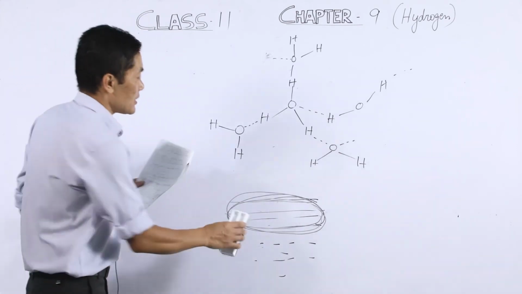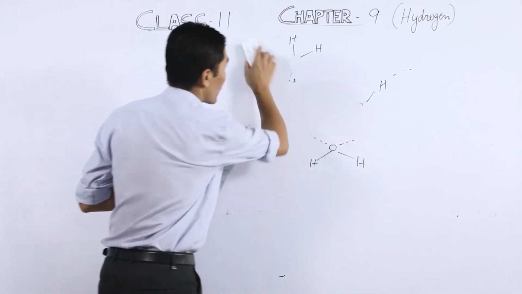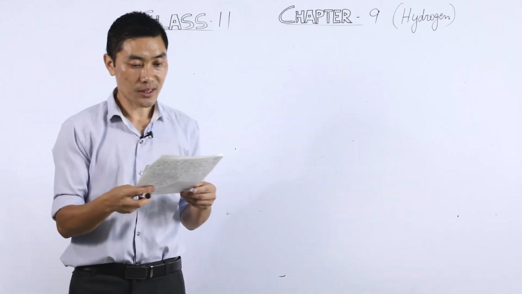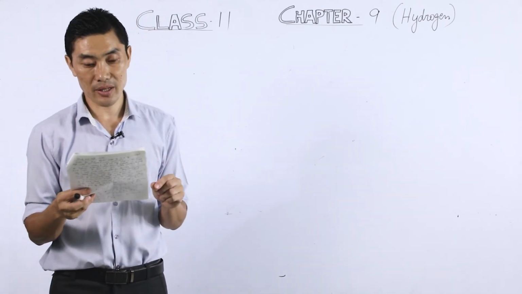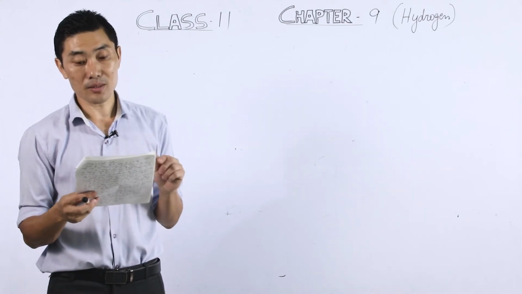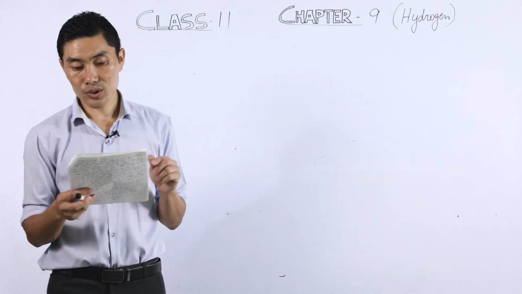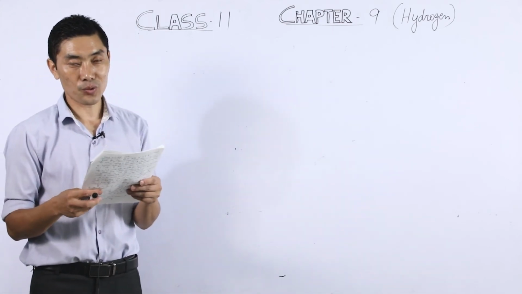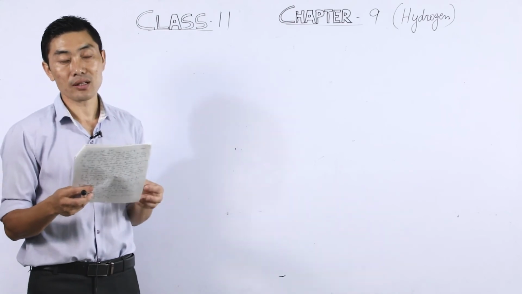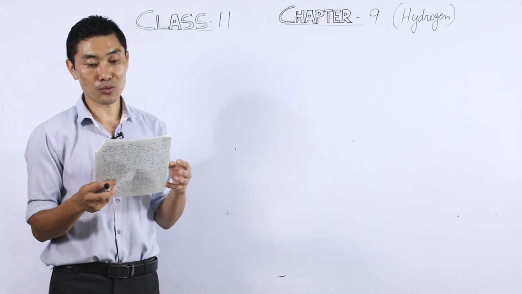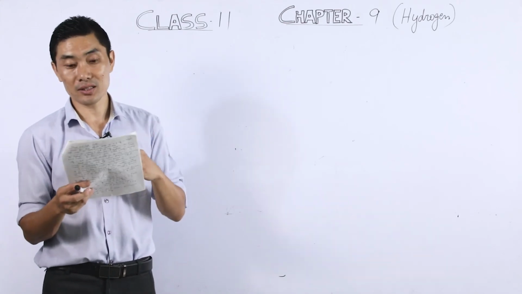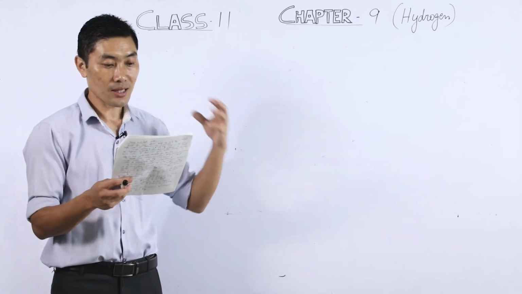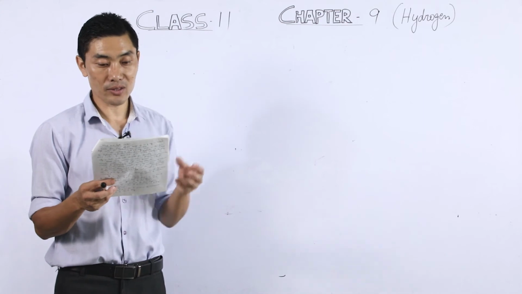Now, let us see some chemical properties of water also. If we look at the chemical behavior of water, water shows a versatile chemical behavior. It acts as an acid, as a base, an oxidizing agent, a reducing agent, and even as a ligand to metal ions. Not only does it act as an acid as well as a base, it can act as an oxidizing as well as reducing agent, and even as a ligand to form complexes.